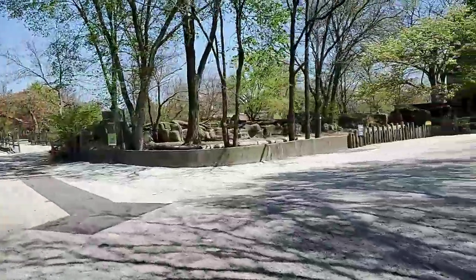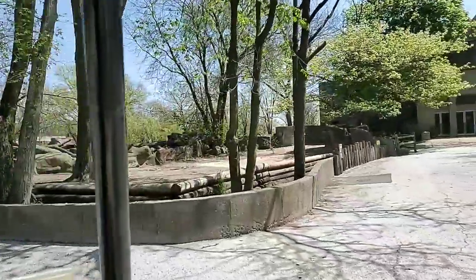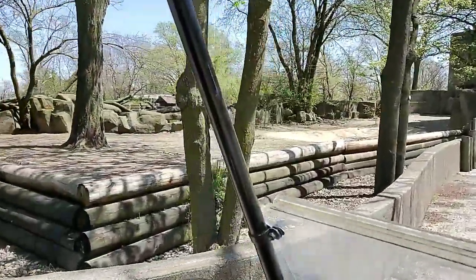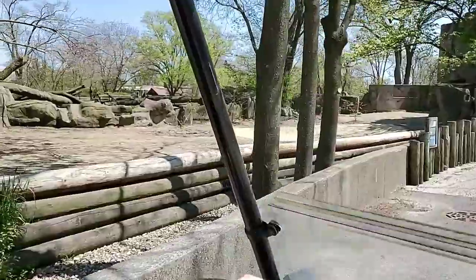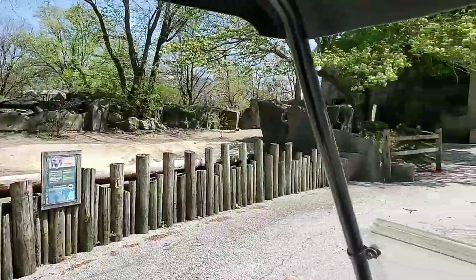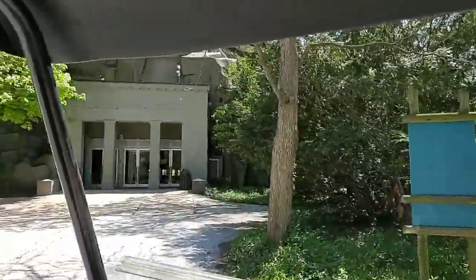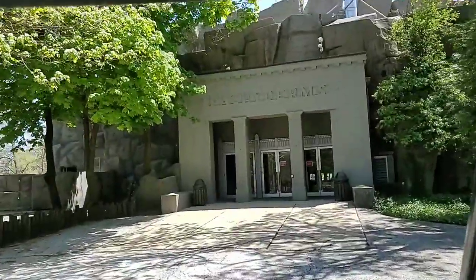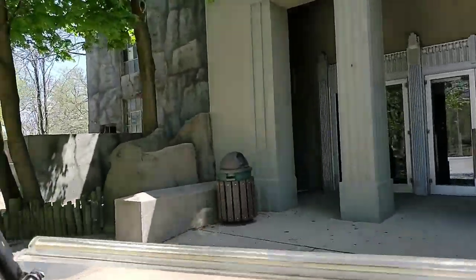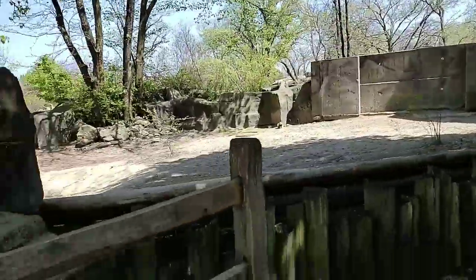All right, so here we are at the Pachyderm building. We're on the west side, and I think we're looking for Adele. And so let's look around for Adele. She might be around the corner here somewhere. If not, we'll have to look for her. Oh, I see another animal over there. It looks like a little groundhog is in her exhibit. Let's do a flip around here and see if she might be hiding around the corner. Oh, let's go up here. Sorry guys, this is all a hunt for us too. We're looking to make sure we can show you as many animals as we can through our little search here today. All right, Adele is going to be, that is definitely not a pygmy hippo.